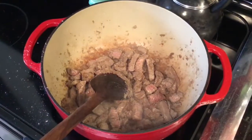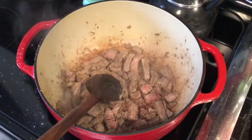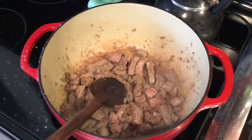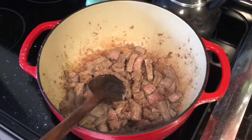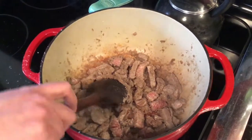All right, it's ready to be taken back out of the pot. It's browned, and if you can see, there's all the flour in there, giving some good brown bits to our, I don't know, is it sauce? Is it broth? What is it called? The whole thing's called stew.